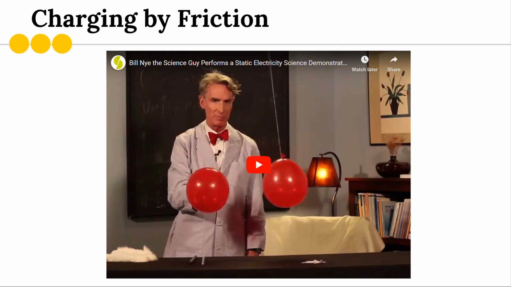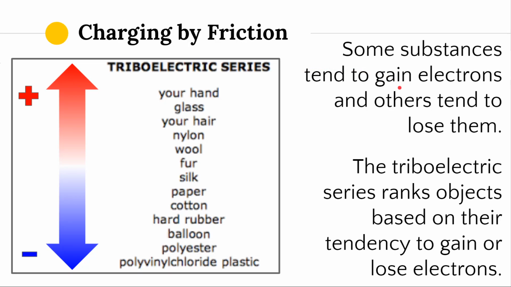Okay, that is what you saw or hopefully what you saw in the little lab that we did yesterday. You saw pieces of tape that were attracting, you saw pieces of tape that were repelling, you looked at their interactions with the balloon as well, but you can see the result of that electric field and the result of the charge buildup that you've created when you charge something by friction. So all of these are examples of charging by friction. He charged the balloon by friction when he rubbed it on his hair. He charged the rubber rod by friction whenever he rubbed it with that fur, and same thing with the glass rod.